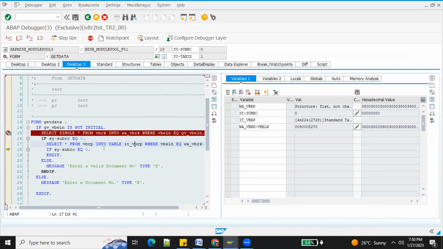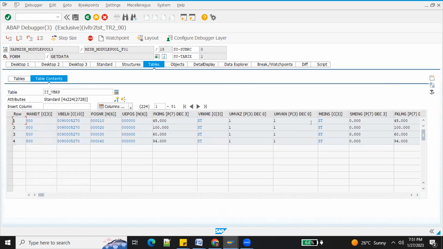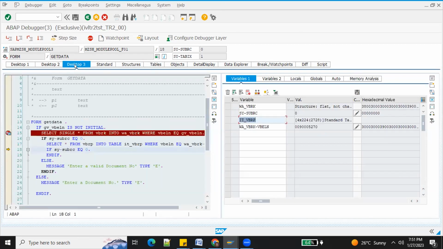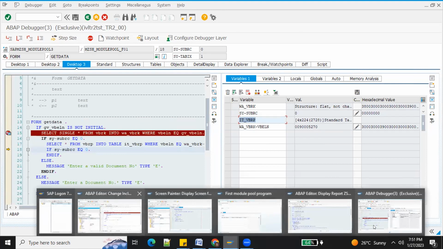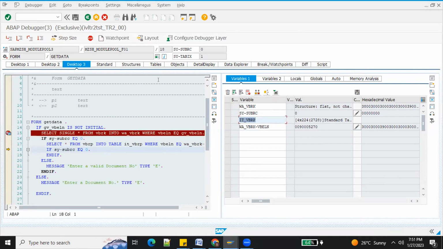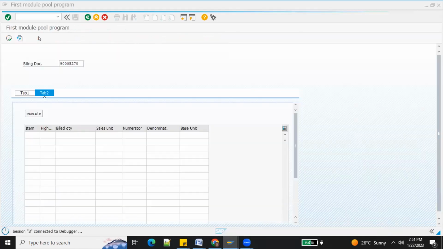Why? Nothing is happening here. Okay, 4 data is there, rest of 3, I don't think you have done. Go back. Can you take that layout for the VBRP? F8, make it a fit. Anyway, we're not getting the data, right?